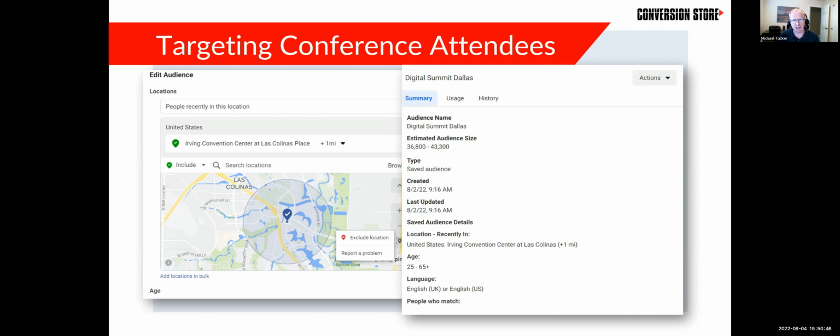If you want more information on this, we have built in an actual session with Conversion Store talking about how you can tie in Marketo for weather related information if you want to personalize your accounts by weather conditions in local marketplaces too. So there's a lot that you can do with this type of data.